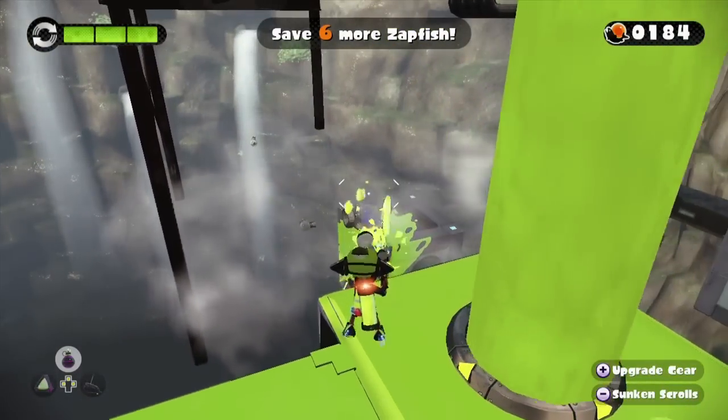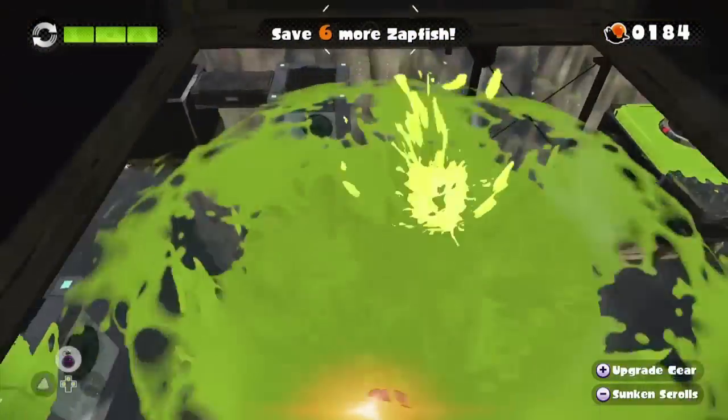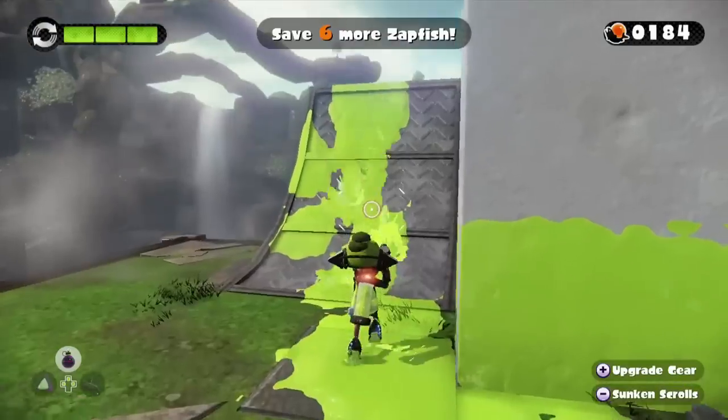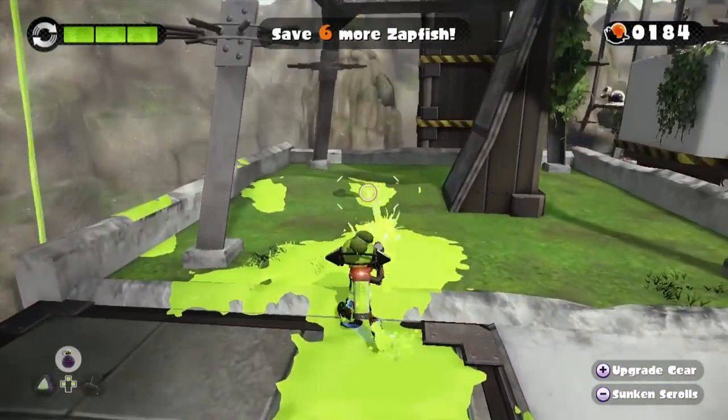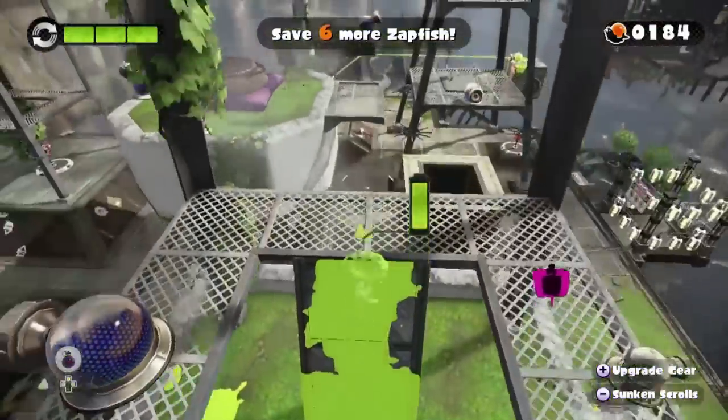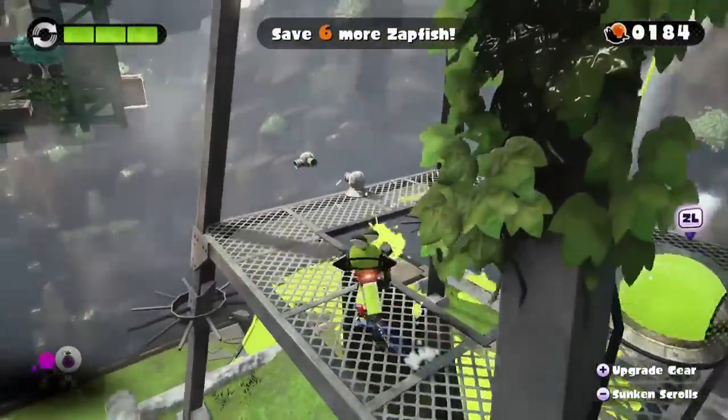Let's just explore for a little bit, go ahead and unlock some more stages and get some platforms built and all that. Okay. So I think there's going to be six stages since there is six Zapfish to save. I mean, you have to save seven, but one of them's the boss, I guess. So you got to save six, then do the boss. And there you go. So we're just going to get this crud all linked up.